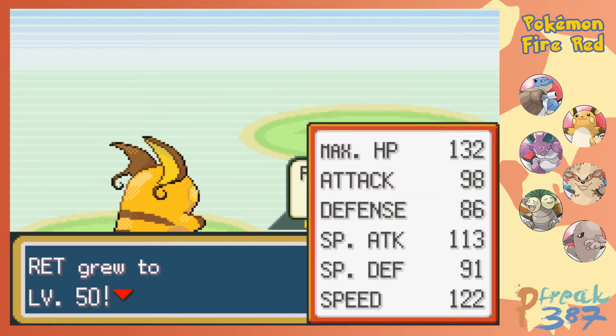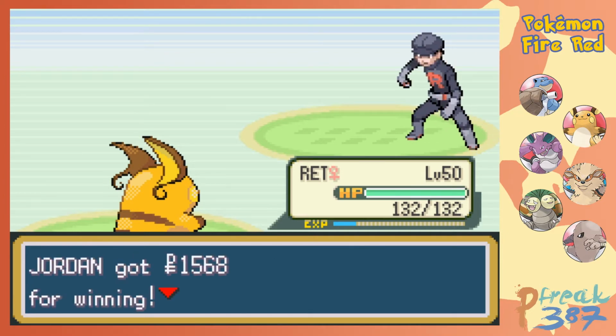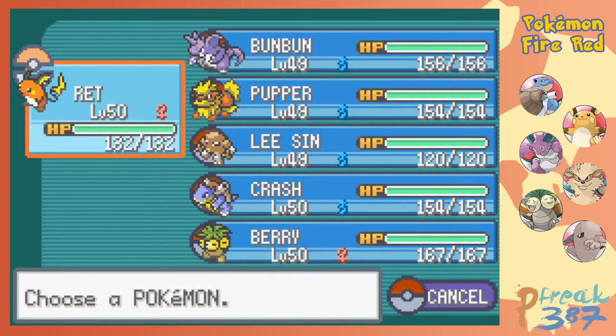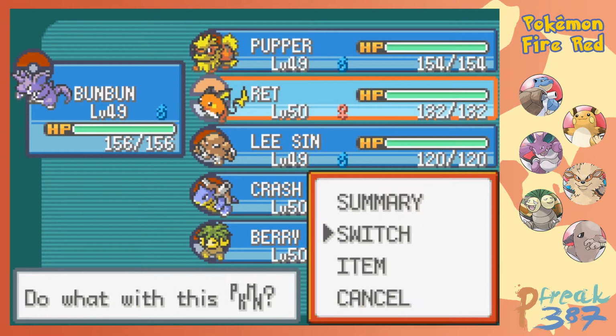And Rip grew to level 50. Nice. Halfway through the max level. That wasn't supposed to happen. Shouldn't have said that. Alright, let's quickly switch everyone out, and we have Bun Bun. Hopefully Bun Bun will be able to actually show off his new move.